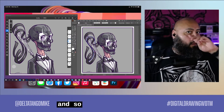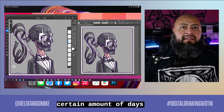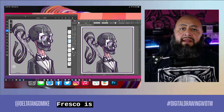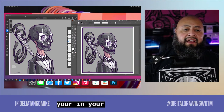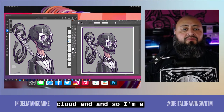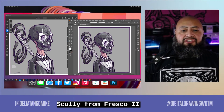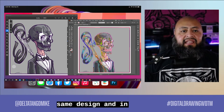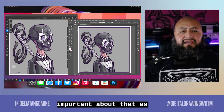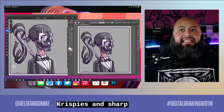When you get your Creative Cloud account, you get a certain amount of data that you can back up to the cloud. And with Fresco, it's automatically saved to the cloud. There's a copy on your device, but it's always in sync with what's happening in the cloud. So I'm able to move this file, the Skully, from Fresco to Illustrator, and it's the same design. In Illustrator, it's a vector file, and what's important about that is that now you can scale this artwork as big as you want, and it still looks crisp, sharp, nice and clean.